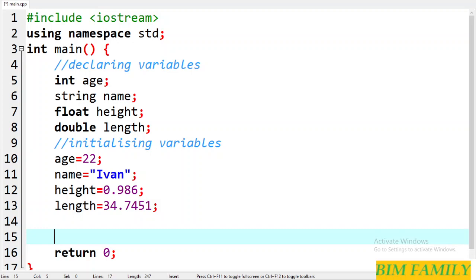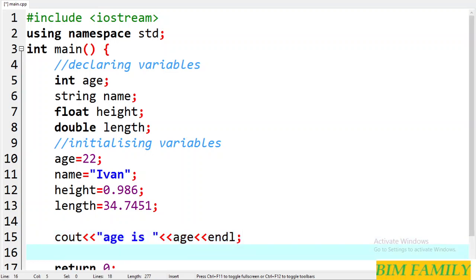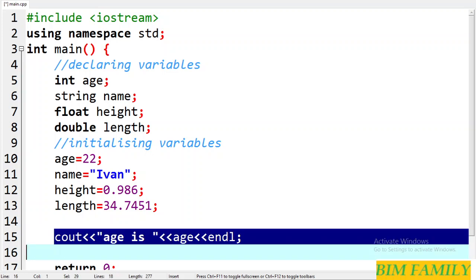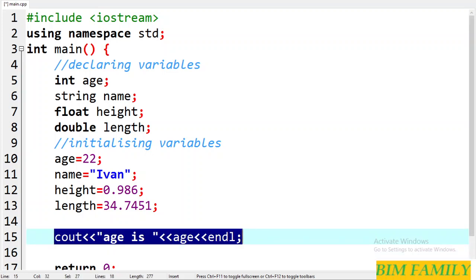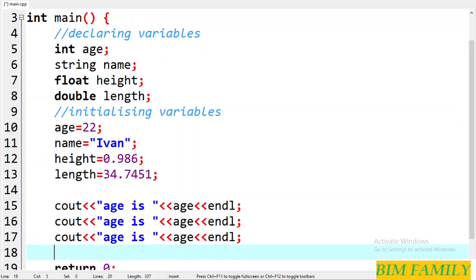So we can print out these values on a black screen, which is cout. Then we say age is, age, end line, terminate. Then allow me to copy this down there.